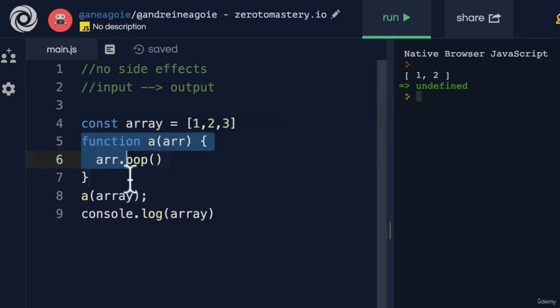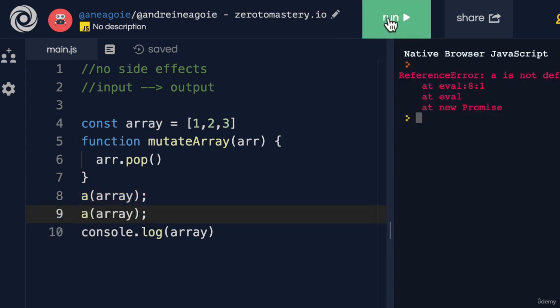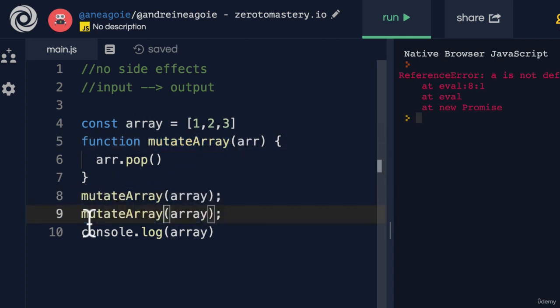This function has what we call side effects. And side effects are, well, does the function modify anything outside of itself? And it does, right? Outside of this function, this A function, or let's just call it now mutate array, mutates and modifies this array that lives outside of itself in the global object. And this is called a side effect. We don't know what might happen to the array because anybody can call it and it can change things. So that if I call A, let's say again, oh, and I have to make sure that I update the name, my array is, well, modified once again.